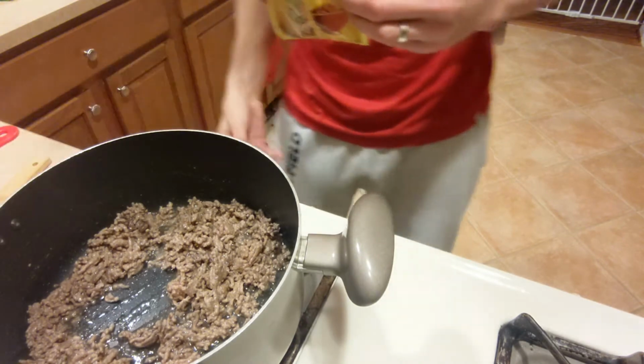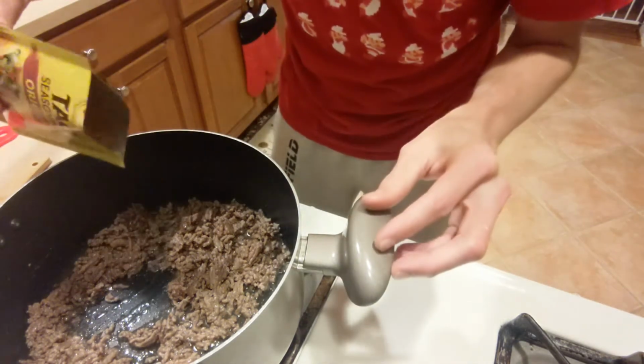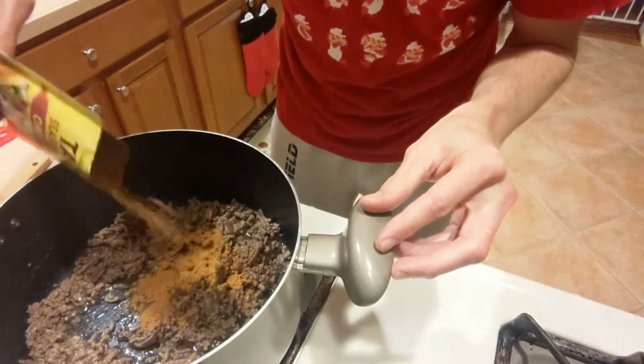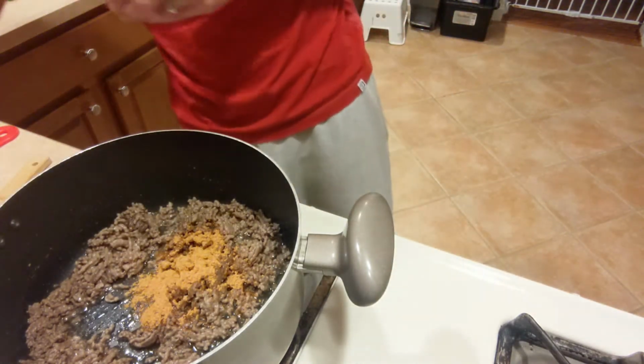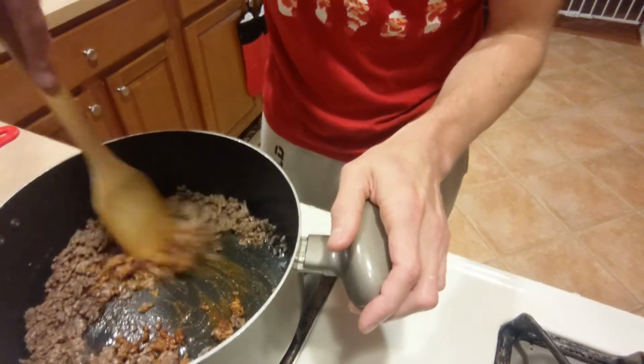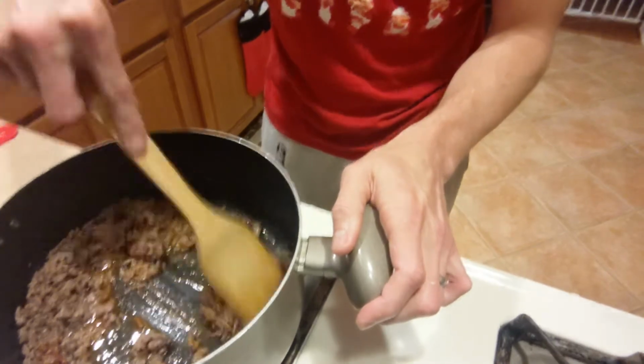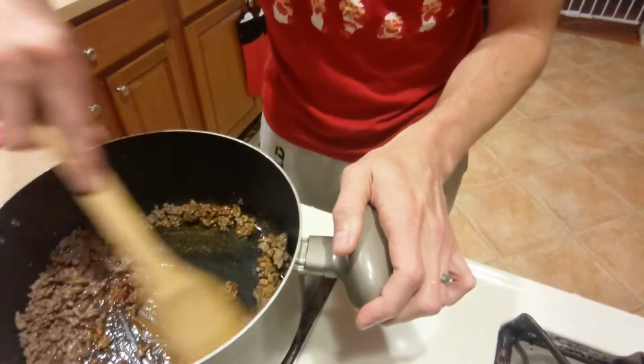Alright, so now I'm going to turn it down to low and put in a little bit of the taco seasoning. Just a little bit for now. I didn't use too much meat, so you may not need all of it. The amount of meat you use is up to you. But I used about a cup and a half of ground beef, okay?